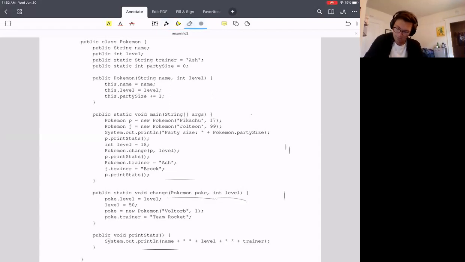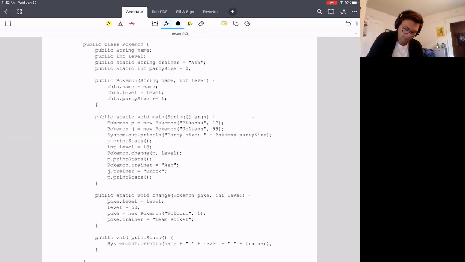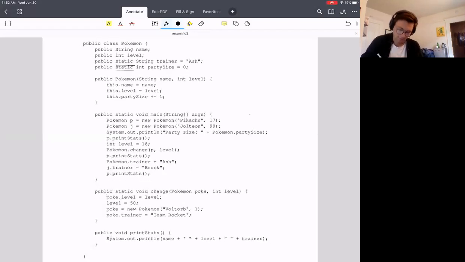Okay, with all that out of the way, let's look into the main method and start actually writing some things. The first thing I'm going to do is create two Pokemon objects here. Also, let me underline everything that's static just so I keep track of it. You don't really do main; main's a little different. We're going to create two Pokemon here.